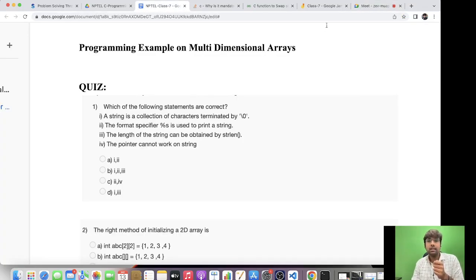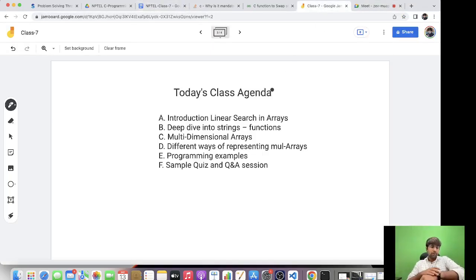So what we have covered in this class is we looked into arrays, linear search of arrays, and some predefined functions in strings, and then we tried to understand multidimensional arrays, the different ways to represent them, and how to declare and define them.